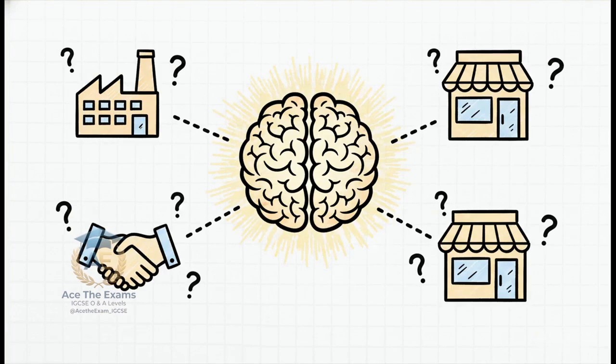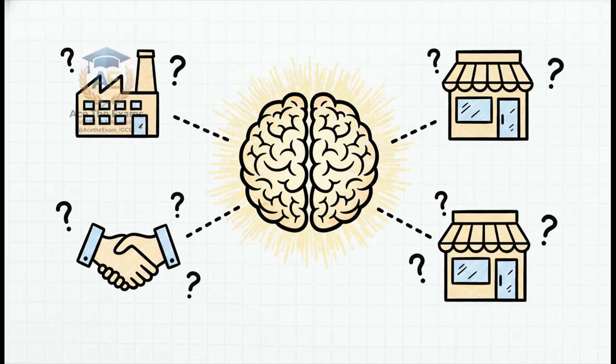Now, what's really interesting here is that this massive 15% weight requires so much more than simple rote memorization. The examiners are absolutely not just giving away 15% of the paper for basic recall. They use this high tariff topic to test a much deeper level of comprehension. The syllabus actively, explicitly rewards candidates who can apply their knowledge to entirely brand new scenarios. You can't just memorize a standard T account layout and expect to blindly plug in numbers on exam day. It's a trap students like our highly technical Alex fall into all the time.